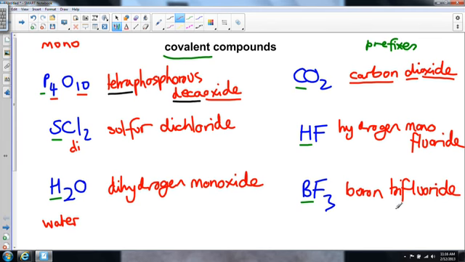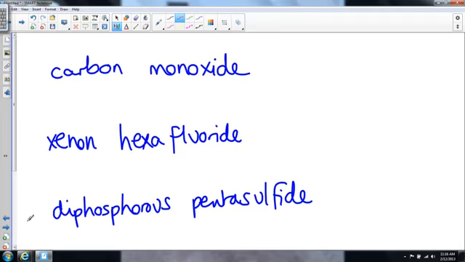So really the key here is just remembering the prefixes that you didn't have to do for ionic compounds. Alright? And when we go the opposite way, we just got to remember the same thing. Carbon monoxide. Well, of course, this tells us we've got C. The fact there's no mono here or anything else tells us there's one carbon. Monoxide means one oxygen. Everybody knows what carbon monoxide is.